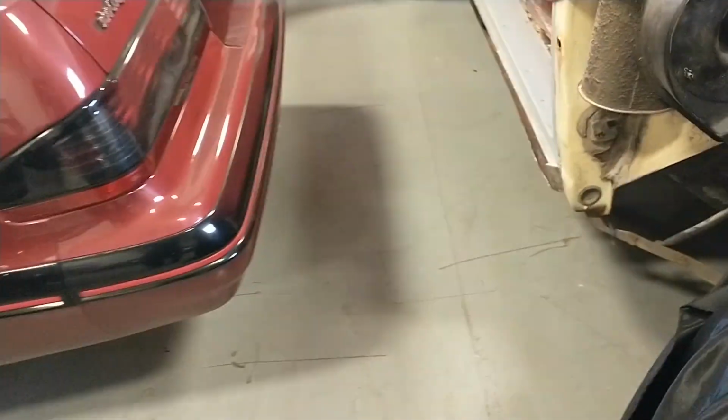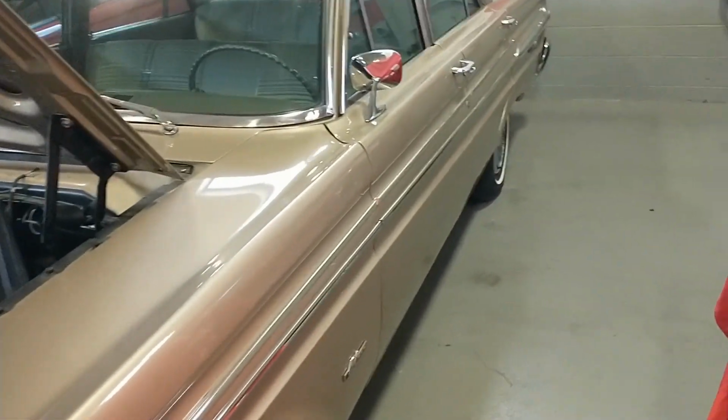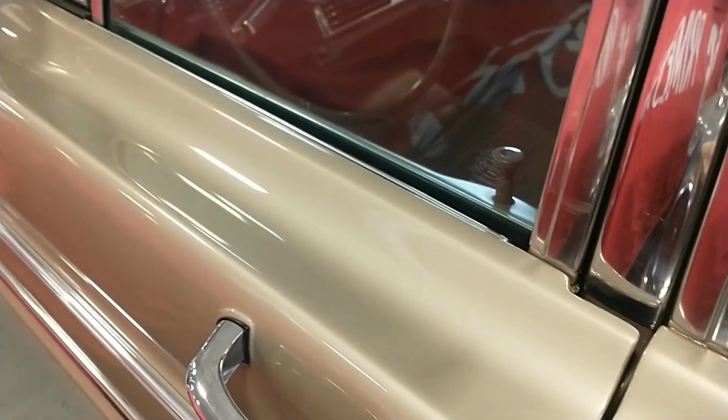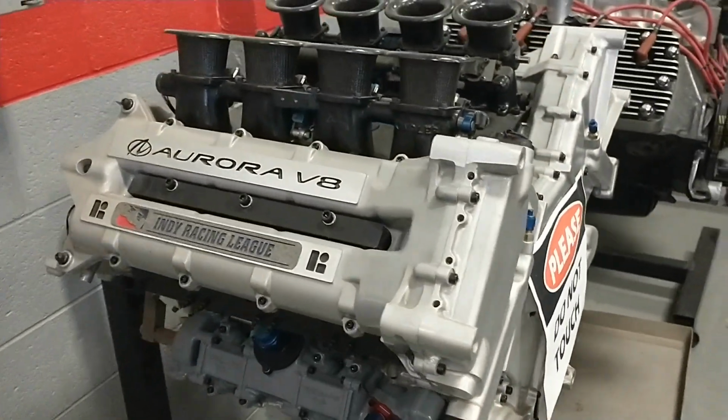Definitely an eclectic collection. See, I did kind of wiggle through those two to go back and look at this thing because I thought, what the heck's going on here? This four-door Comet. Another car looks like it must have under 10,000 miles on it or something. I mean, it just looks brand new. You can tell it's not been messed with.